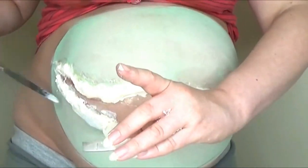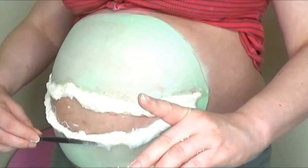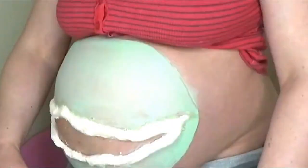It's surprisingly hard actually working on a bump because you can't really see what you're doing — your bump is kind of getting in the way of your sight line. Just a quick note: when you're drying your latex on your bump, make sure you use your hair dryer on a low setting, because it's not good to overheat your bump.